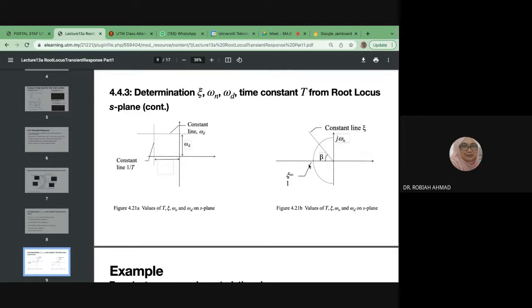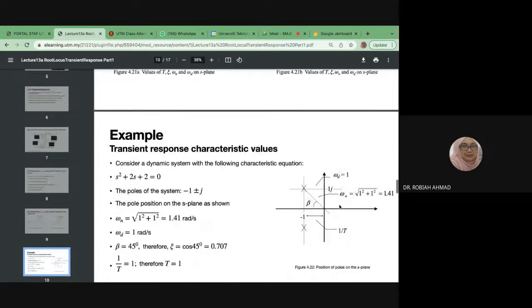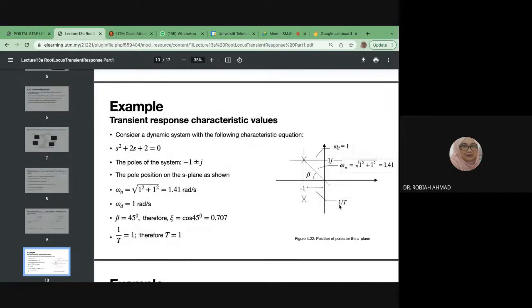And then this is the, kita fahamkan dulu what it tells us and then we apply that into the example. So kita tahu kalau ada, let's say kita ada beta daripada zeta, okay. So kita buat satu line di sini. The intersections, okay, will tell us about the value of k later on.